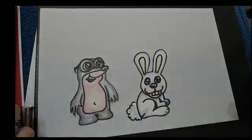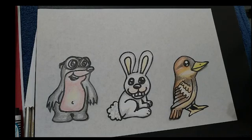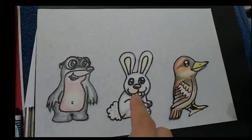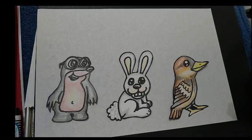Here's one of the animals from last time. These are ones that I've colored in and traced. So this is an example of the kind of artwork that we want to make after we draw with pencil. So we're going to start with pencil today. Then we're going to trace the outline in black marker. Then we can have these fun little pictures after we've traced the lines very carefully. And we can use them to tell stories, and to play and make up our own stories with some of the books in our house.